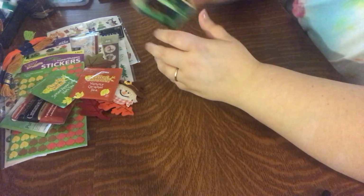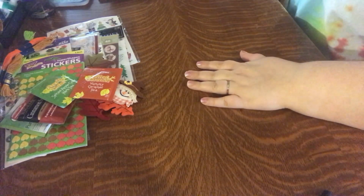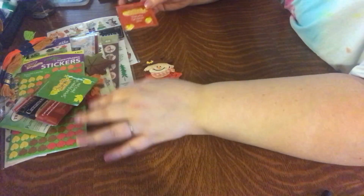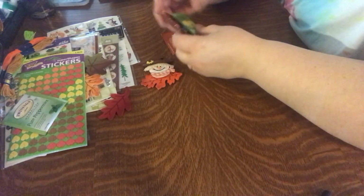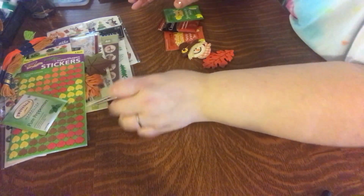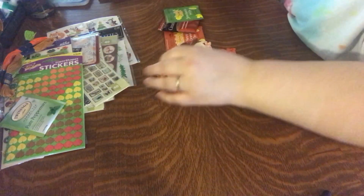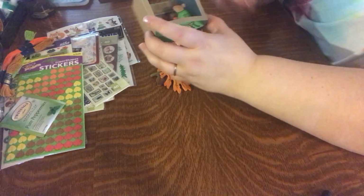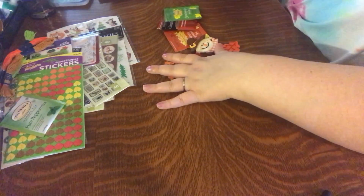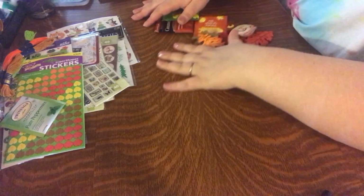And I kept it. A lot of them I didn't keep. I was actually not particularly pleased with that purchase, because there was a lot of just crap in the package. But if the stamp was in decent condition and I could at least identify what it was supposed to be, then I kept it, and I kept those together. So I'm not sure who makes it, but it's really cute. Just a little autumn set, I guess, with pumpkins and apples. That is it. That is all I have.